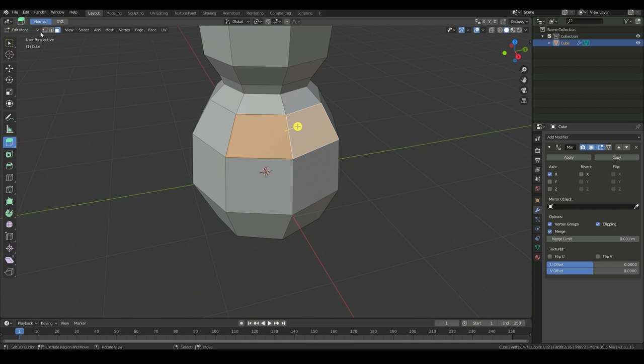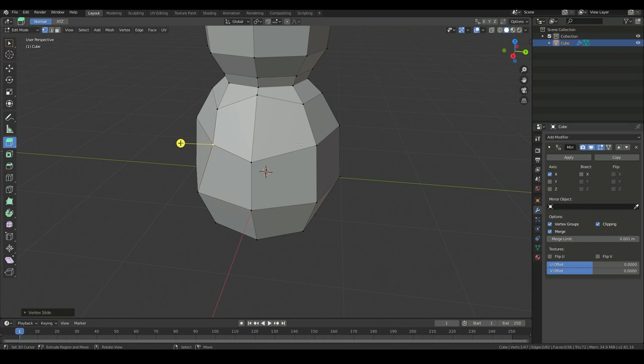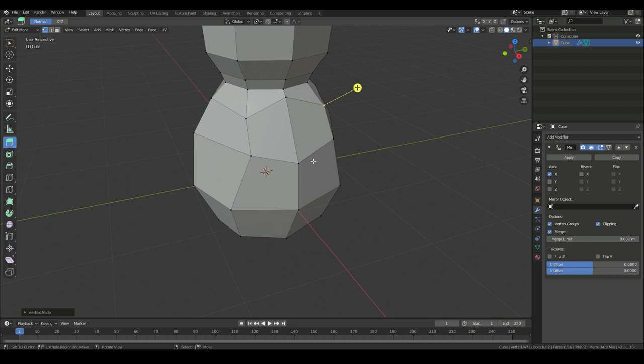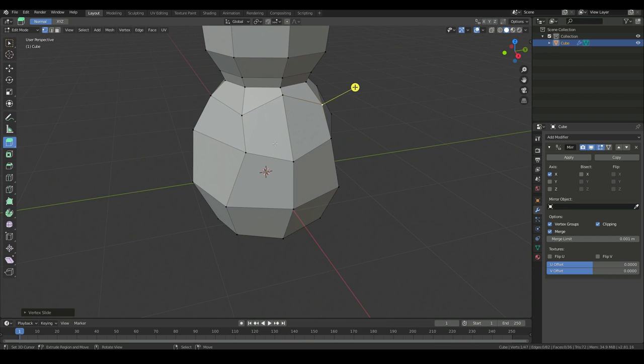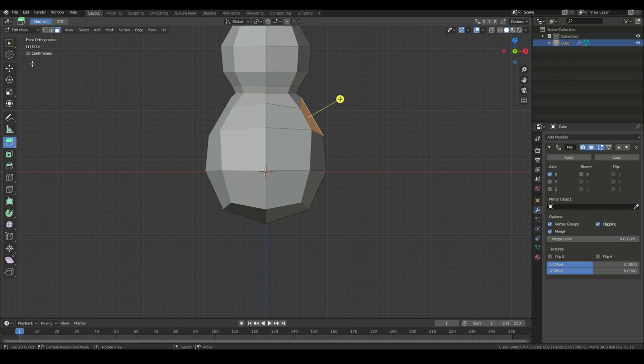So I'm going to go ahead and select this vertex over here and hit GG to move it up. This one GG to move it down. And then let's just maybe move this one GG in a little. When I say GG, I mean G twice. Let's move this one in. So we have a nice sort of circular kind of shape going on. And then I think now I'm ready to extrude out.